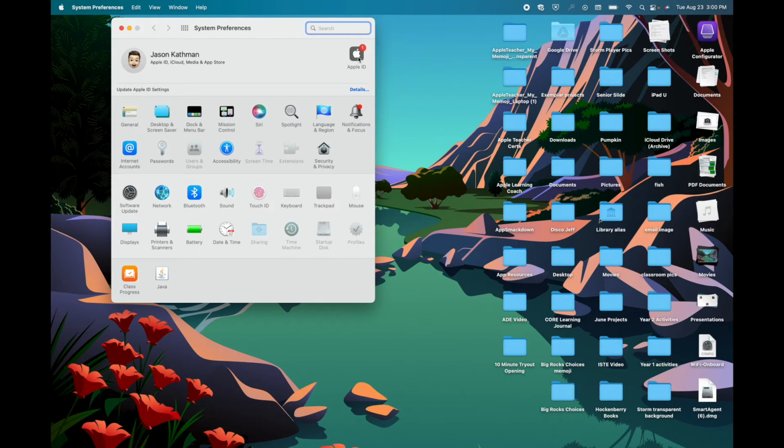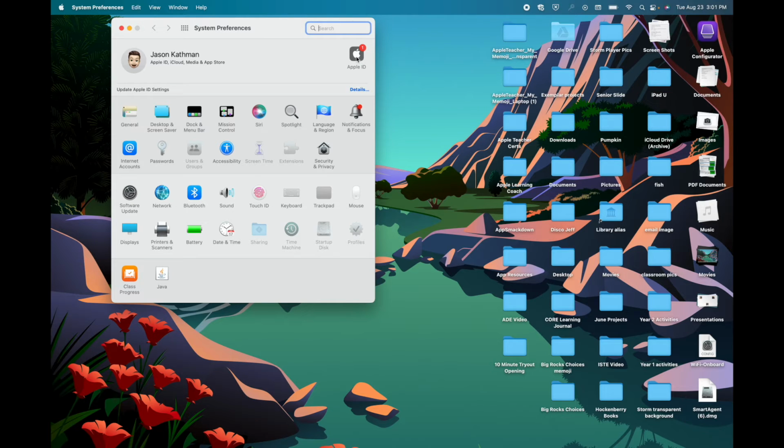So let's get you signed into that ID, and if you have an iPad from the district, you can also sign into your iPad, and those two devices will start talking. Also, Apple gives all teachers 200 gigs of free iCloud space, which is really helpful, because we can back up your computer and your iPad to your district iCloud space. Whenever you get a new device, or if something happens to your device and you need a new one, all of your settings and all of your files that you have backed up to the iCloud, you can just be handed a new device, set it up as the old device, and you're off and running.